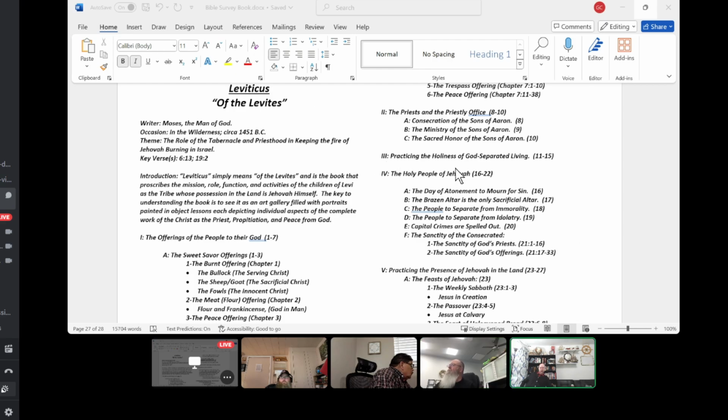This was all part of the Israelites practicing the holiness of God and separated living. These were specific things that, though they had health benefits and were good for public order because they helped reduce the risk of a plague wiping out the population, the main purpose was spiritual. This was the people of God acting in a way that showed they were different from the peoples around them, the Canaanites, the Hivites, the Amorites, the Perizzites, the Jebusites, etc., because their God was different, because they served the true and living God. And so they were practicing the holiness of God in separated living.